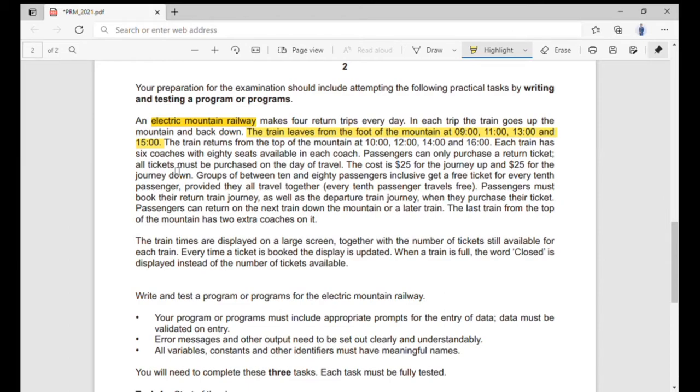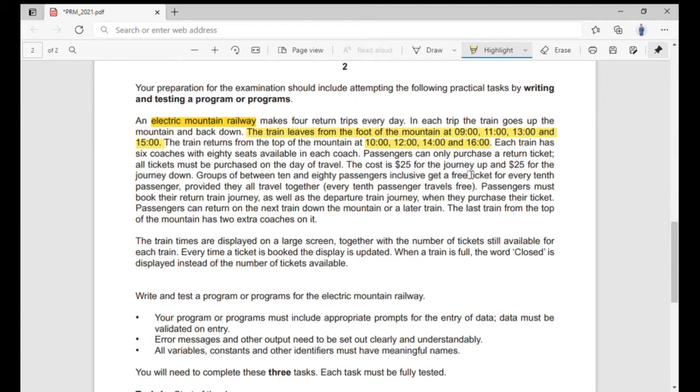It means there will be 4 trains with different timings that take passengers from the foot to the top. Different trains will take passengers from the top and bring them back to the foot, with timings of 10 hours, 12 hours, 14 hours and 16 hours.